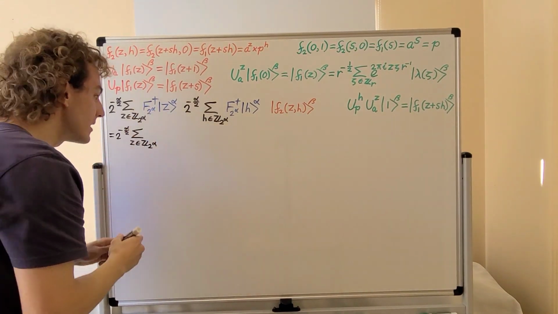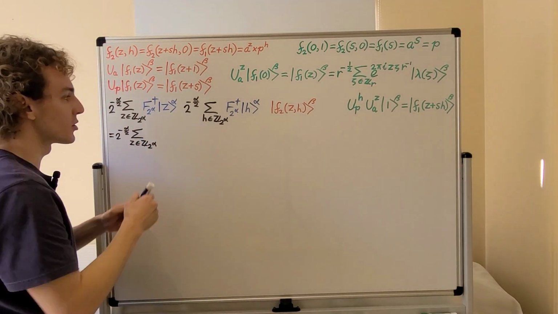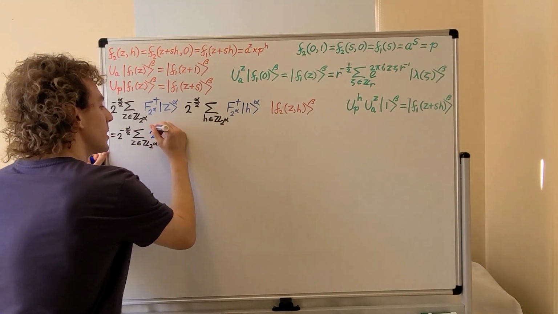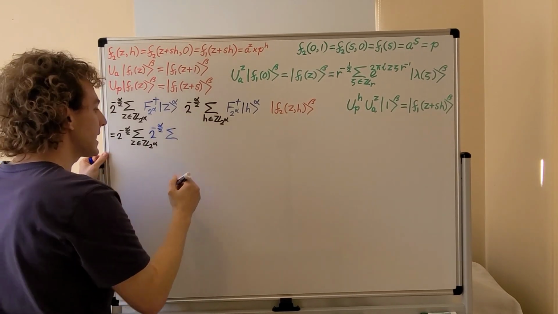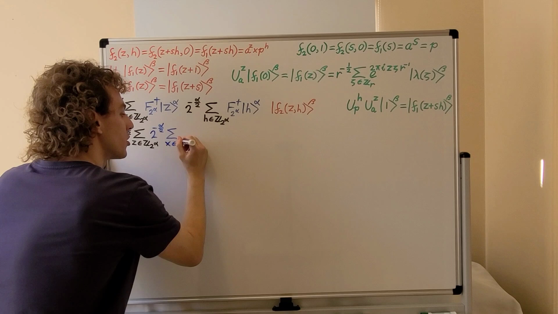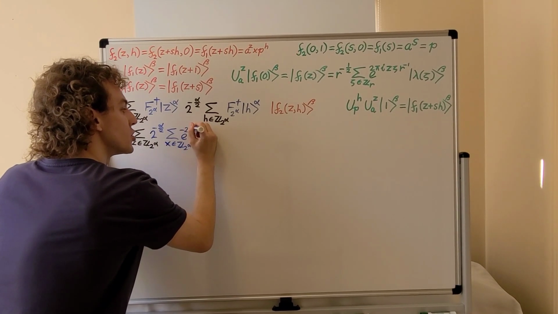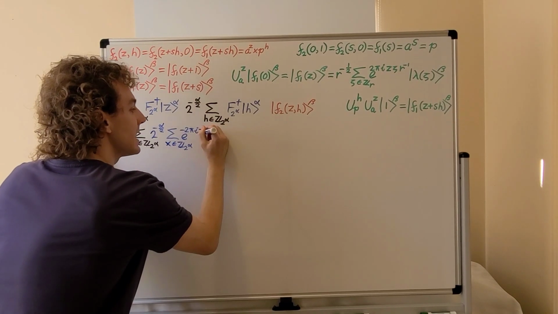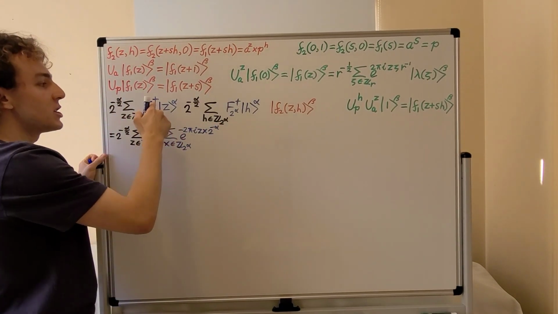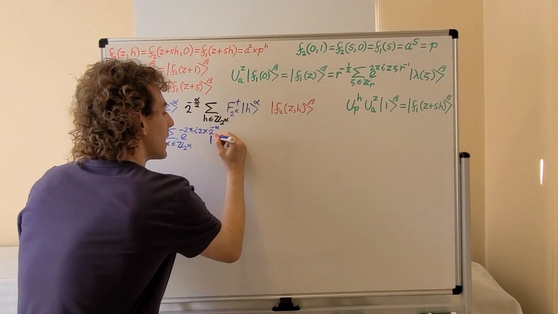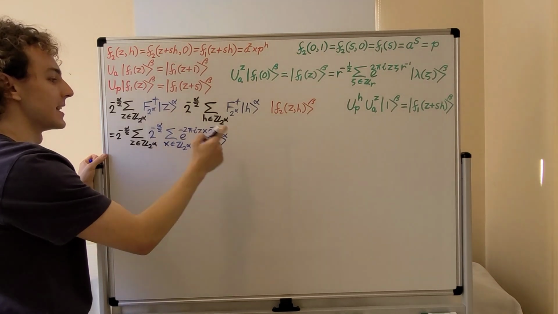And then if we expand this inverse quantum Fourier transform acting on the alpha qubit computational basis states, we will get 2 to the minus alpha on 2 times the sum over the index X ranging over the integers mod 2 to the alpha. Then we'll have e to the minus 2 pi i zx 2 to the minus alpha. And we need to change this label from Z to X. And that is an alpha qubit computational basis state in this sum.